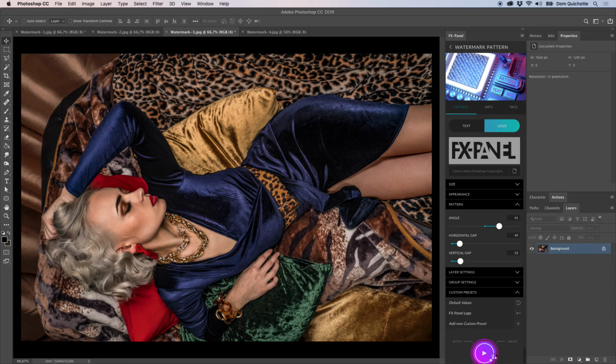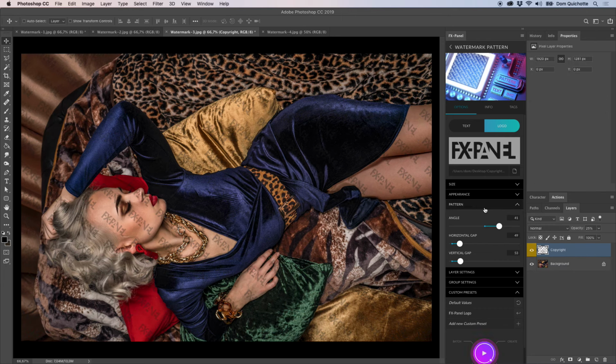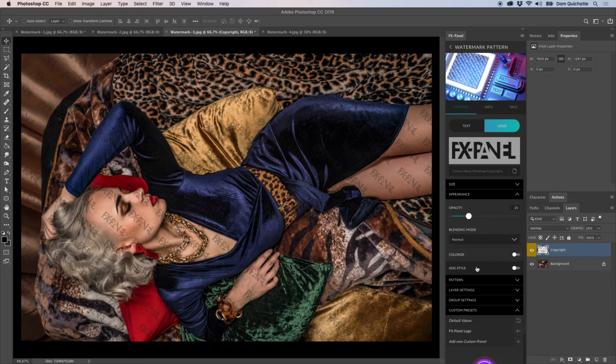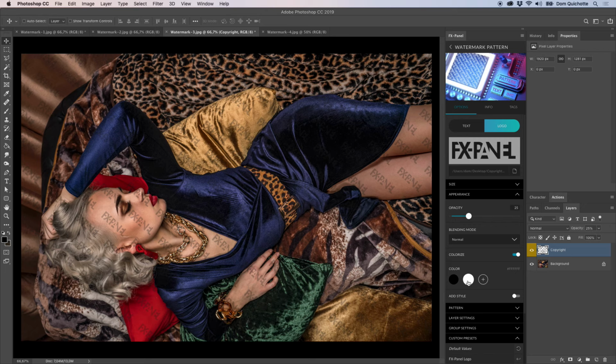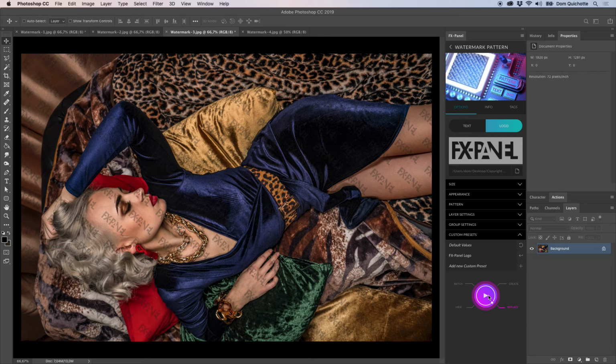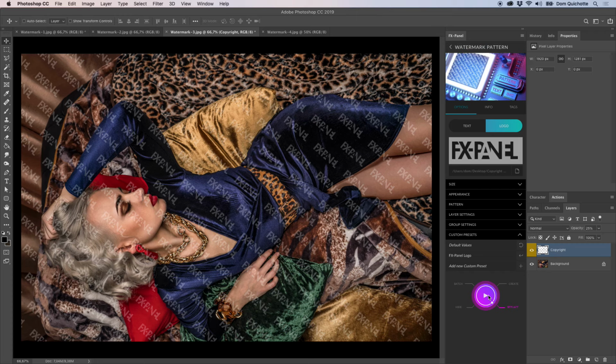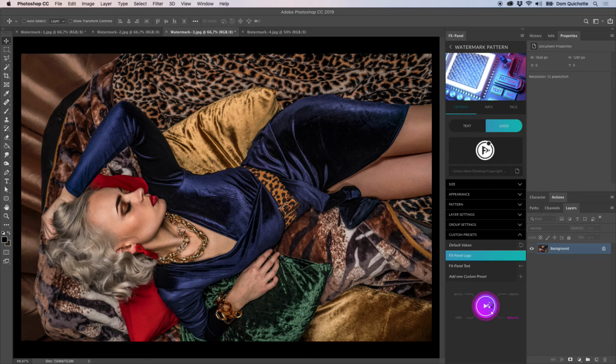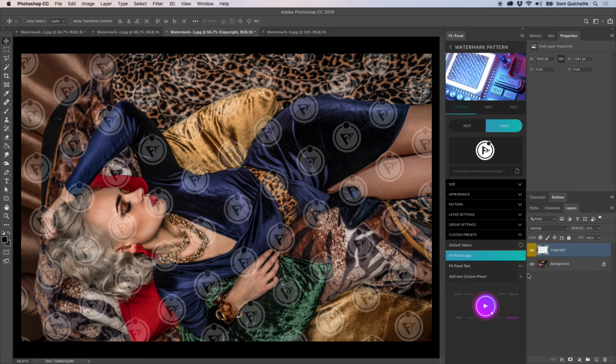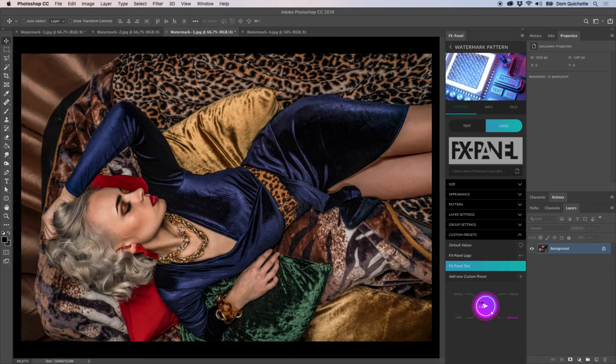Let's see. And we should also change the color to white. Perfect. And this one we're going to name FX panel text. And now I can toggle between both the image logo or the text logo.